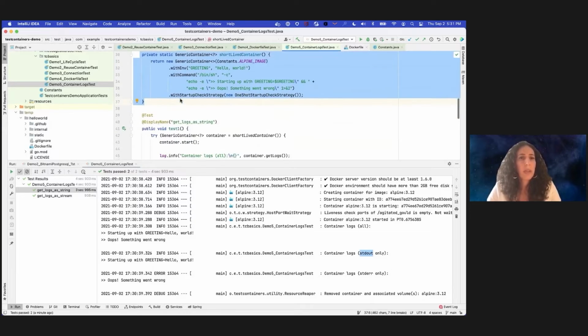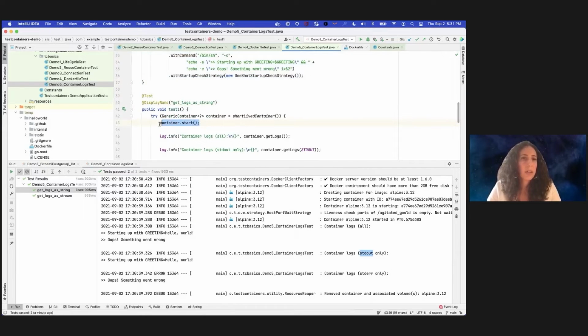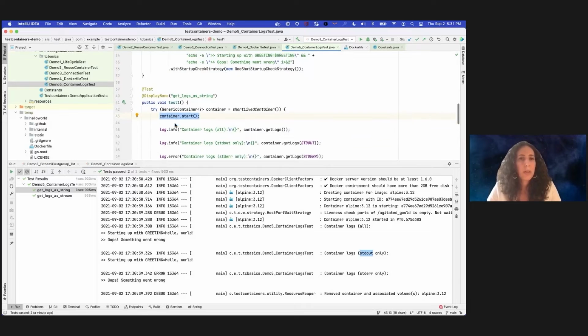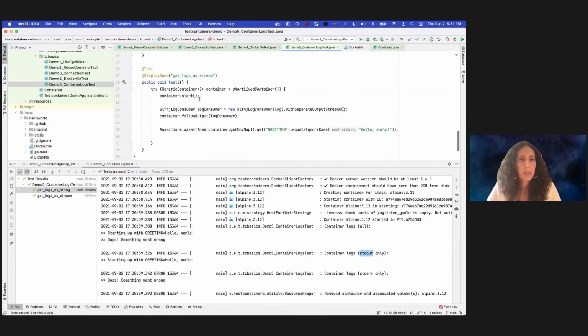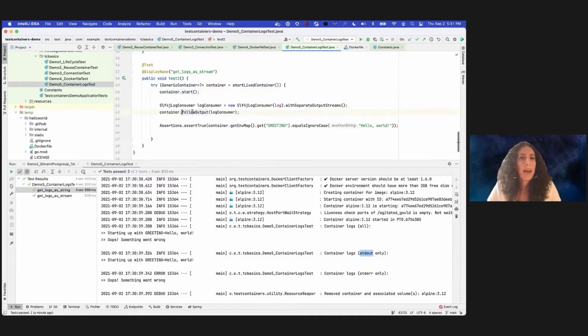It's not doing that, so we're lifecycling it on our own, at least at the start. It'll shut it down manually. So in both of these, we start the container. And then after the container is started, we can say follow the output using this log consumer, which we're just giving the same one that this class uses. This is created by Spring Boot test, so that log is automatically created, so we just pass it, and we're just going to follow that output.